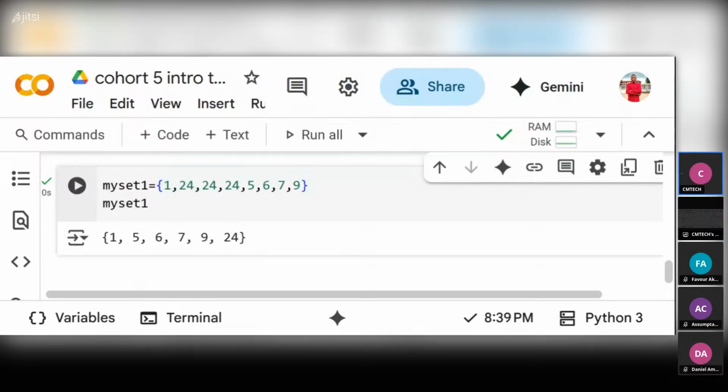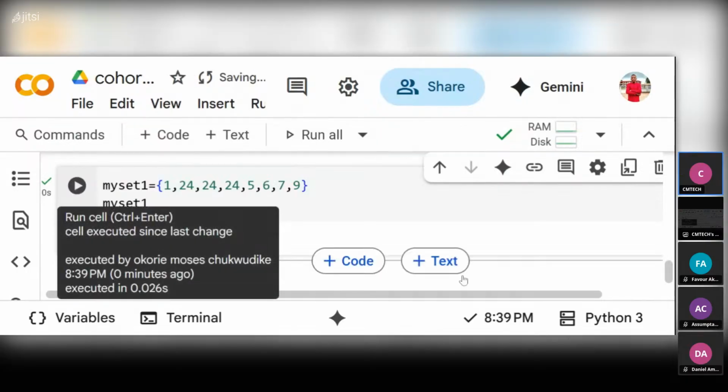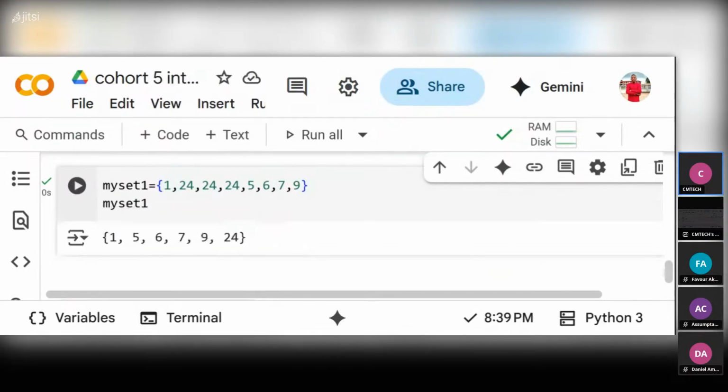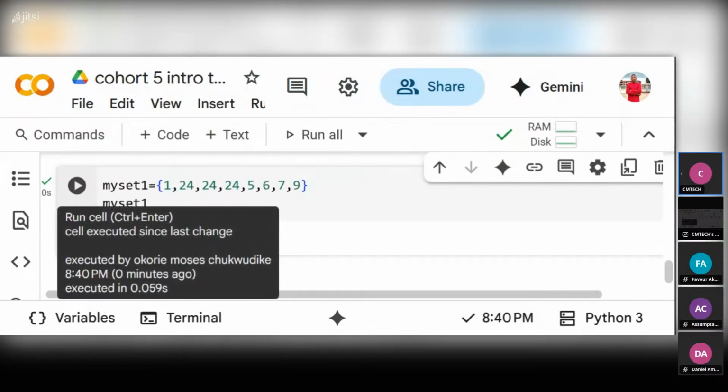Did you see there is no duplicate? Yes, there's no duplicate. It does not accept duplicates. Let me run it again.